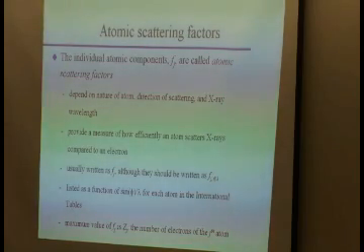If you were really precise, you should probably write it as Fj of theta and lambda, because it does depend on scattering angle and wavelength. What you usually get is a table that lists F values for all atoms as a function of sine theta over lambda, which absorbs both the wavelength and the diffraction angle, in the international tables. So if you needed to do math, you would be using these values. All computers that do structural analysis based on crystallography will have these kinds of numbers somewhere in their programs. They use these actively.